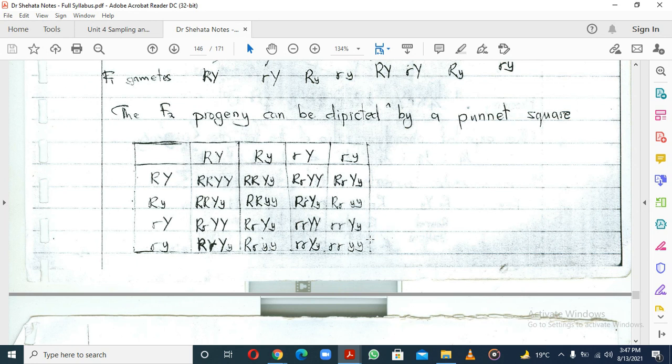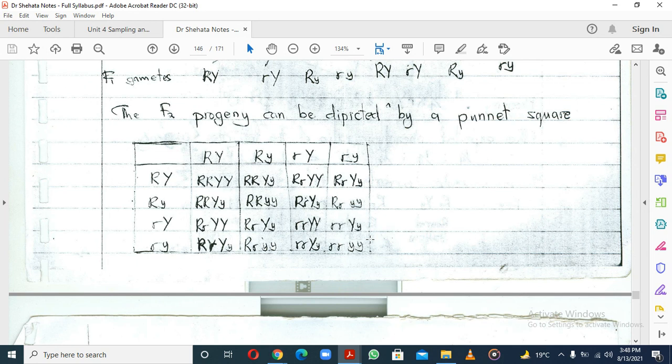Then after you've done that, you start like the same one we're doing for the Punnett square. So the capital R, capital Y, and that one. So it's just like the way we are doing the multiplication table, right? So you start with the first row. Rows are the ones that are horizontal. So the first row, you see that's going to be capital R, capital Y, capital R, capital Y. So you just write that.